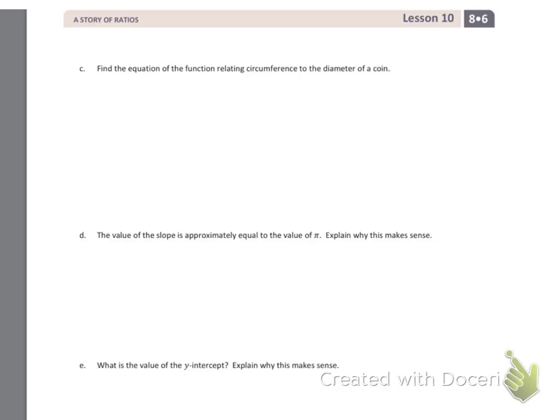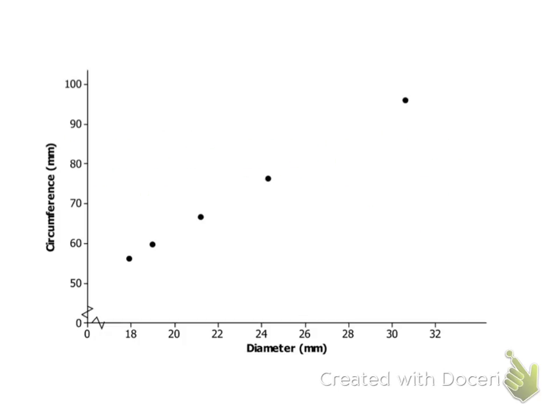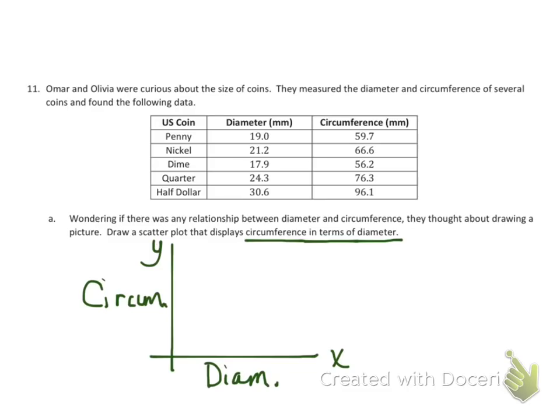Okay, so what we're going to do is pretend that we don't know what the relationship between circumference and diameter is, but hopefully you do remember that. But let's go back and look at a couple of the data points. So we'll use these first two, and what we're going to do is find the slope, and then we can also interpret the y-intercept. So let's look at what the slope of that is.